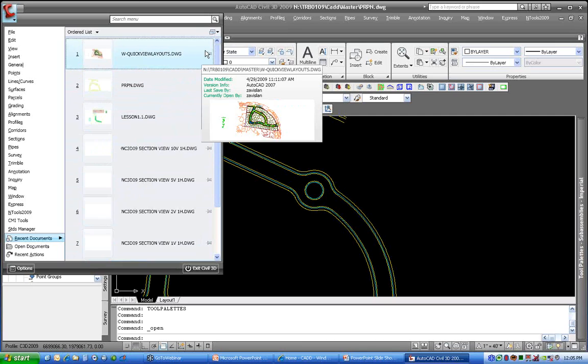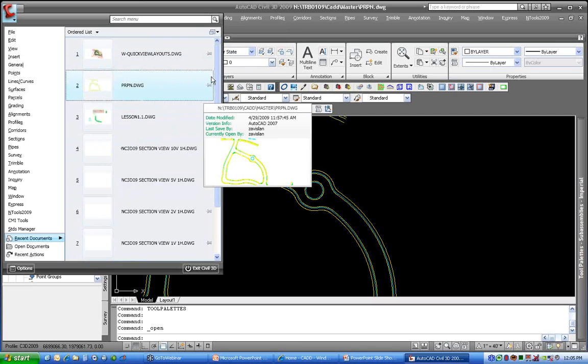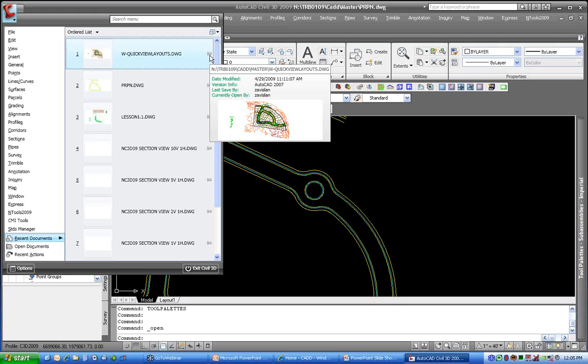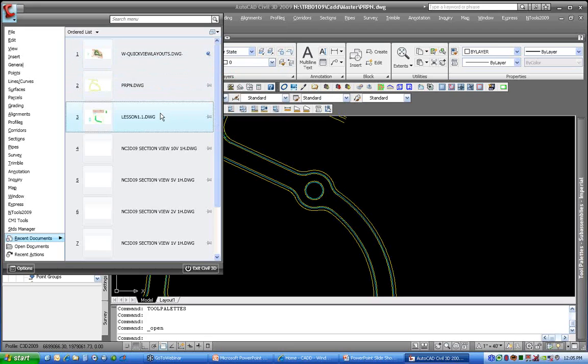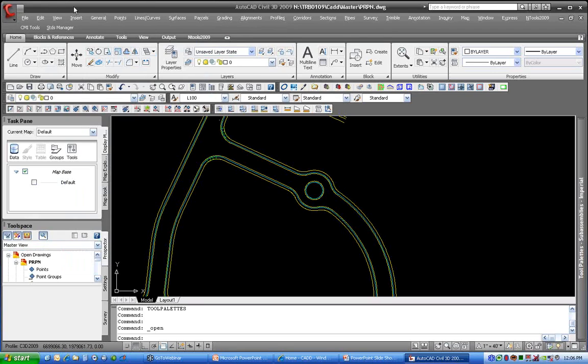images. Other things you're going to see on these toolbars is you do get a little push pin here. And what I can do with that is by clicking that pin, I can actually pin this document to stay within my most recent drawing list here. So if it's a file I'm working on every day for quite some time, I can pin it in and I know it's always going to show up in this list. Okay. All right. So that is the menu browser.